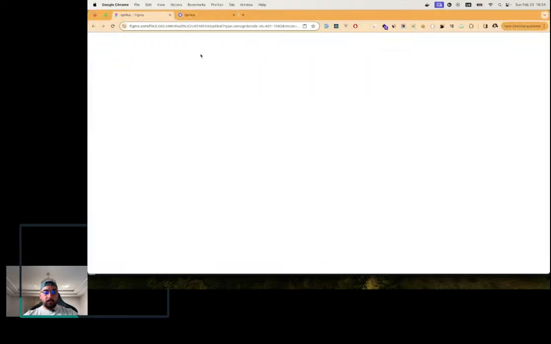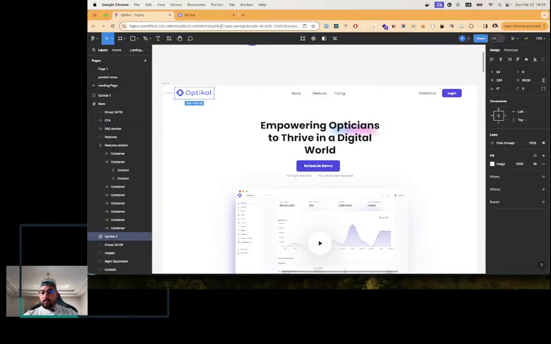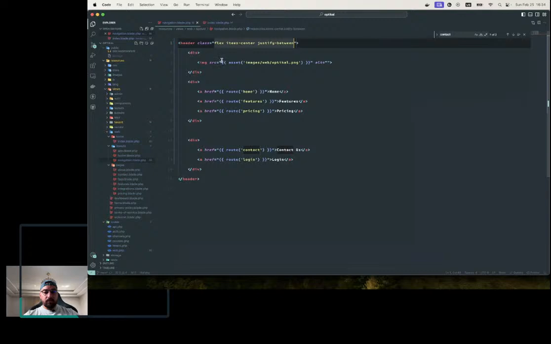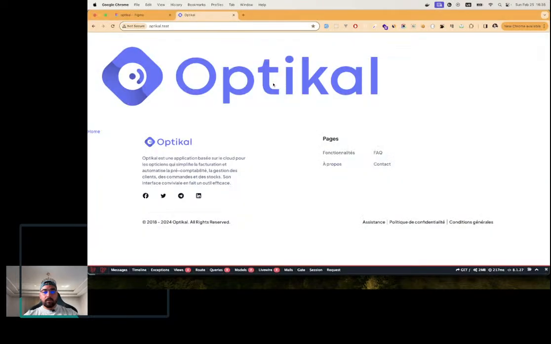I need to make it 200, so I need to add this class, width 200 pixel. I have done this statically.